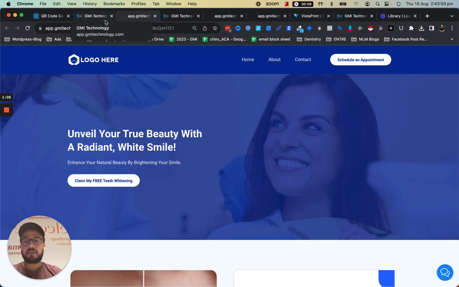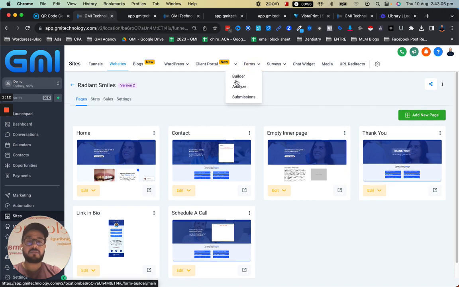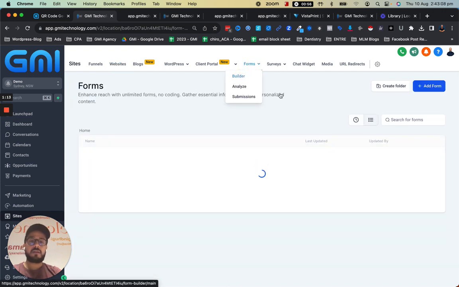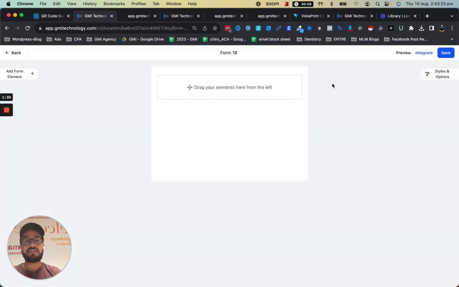Now let's actually go ahead and finish that up. Let's go back to the platform, and the first thing I'm going to do is go to form builder, because we need to create a form in order to grab the lead information. I'm going to create a new form and name it something like free ebook or free lead magnet.